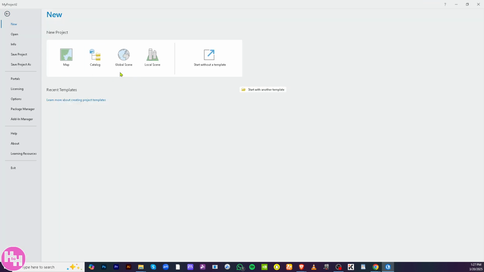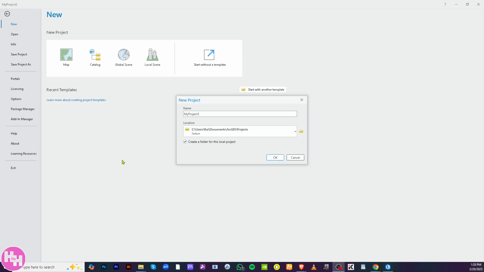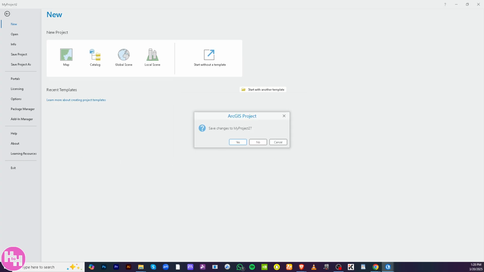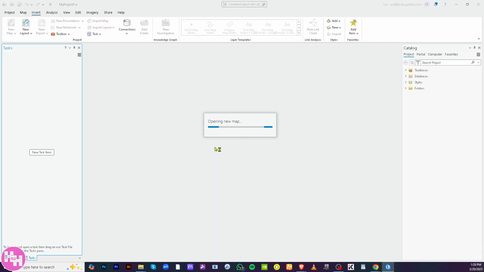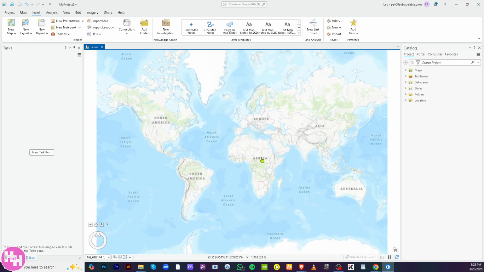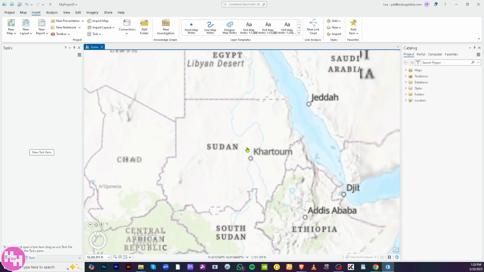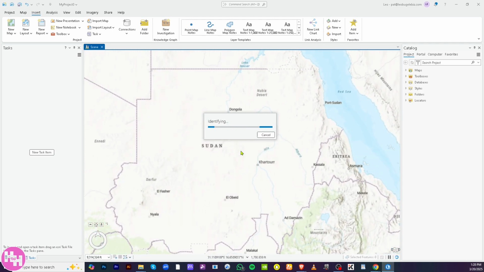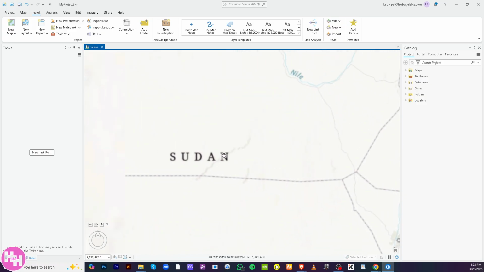Now we're going back to the project. The last is going to be the local scene. Local scene is basically a 3D view. Let's click on OK, making it better for detailed urban planning, infrastructure design, or underground utility mapping. So I find it very helpful because once you open the local scene right here, it will give you precise measurements and analysis in the localized environment. You see this? So if you click that again, go back to, say for example here, you can maximize using your mouse, hover that just around here.